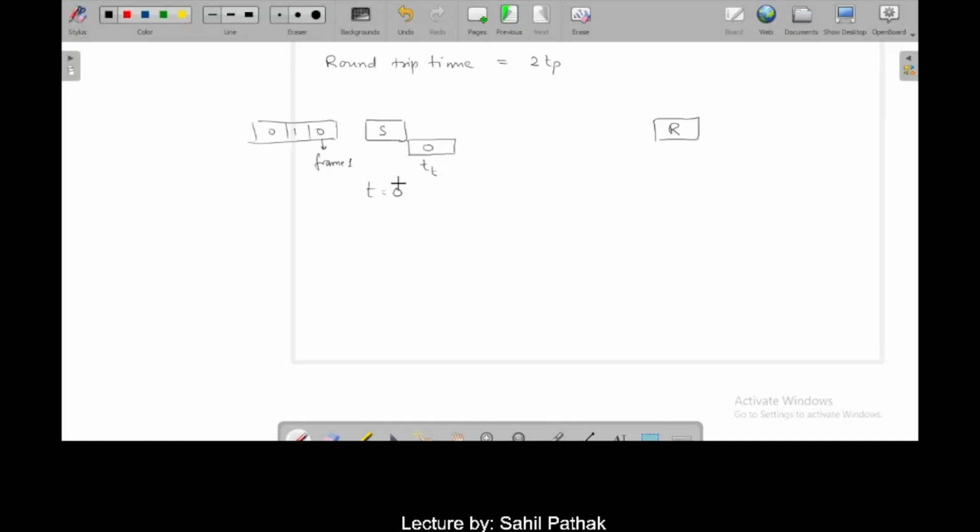So at t equal to 0 we have started, and at time t equal to TT, the frame is completely transferred into the network.